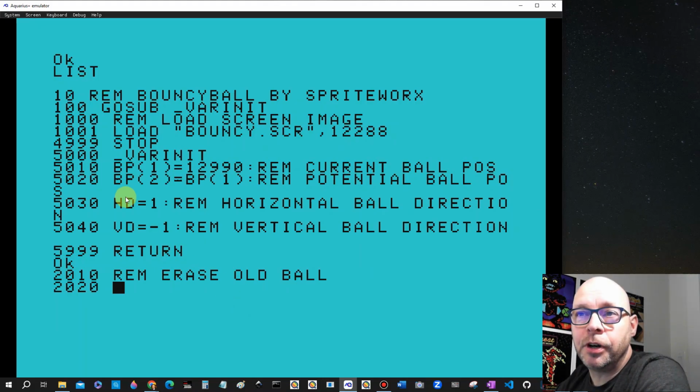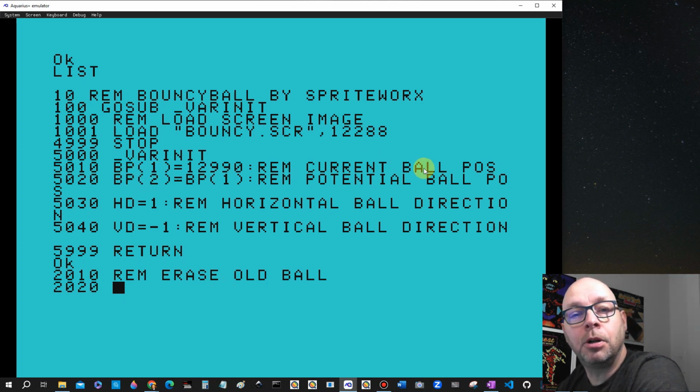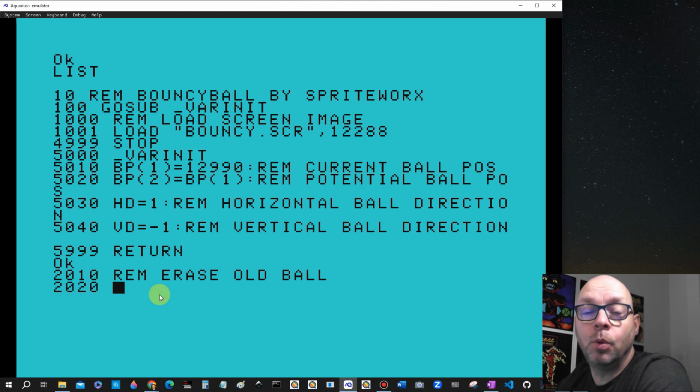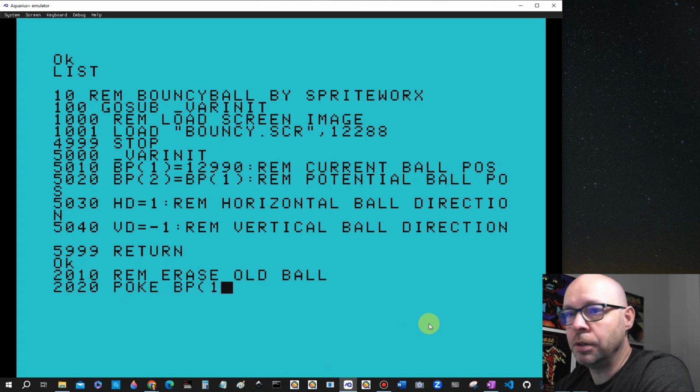And remember, we have our variables here, BP1 and BP2, to represent the current ball location and the new ball location, or the potential ball location. So the current ball location is at BP1. So what I'm going to do is poke that memory address with the value 32, which represents a blank space. So I'll do that with a poke statement, of course. Poke BP1, comma 32.